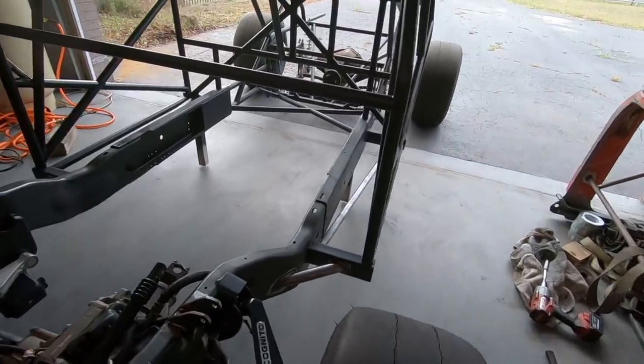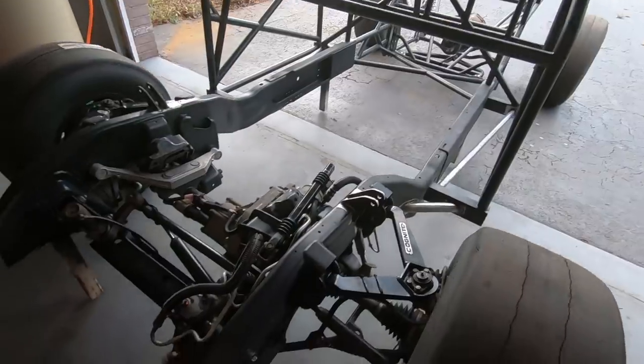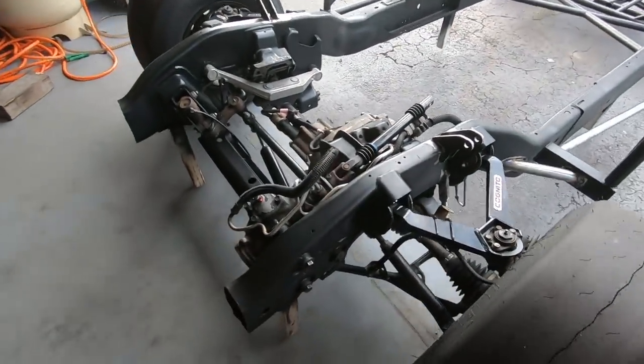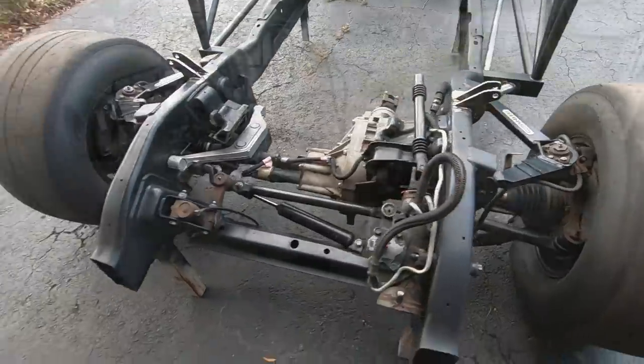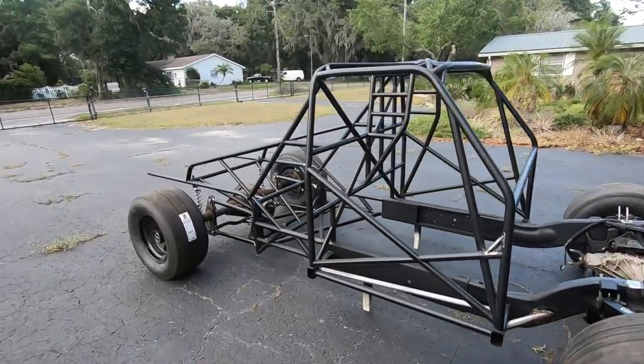This might actually bottom out. I'm not quite sure yet, but it might up front here. Hopefully not though. Ooh, barely. All right, and stop. Shee! This thing is looking freaking fire, dude.